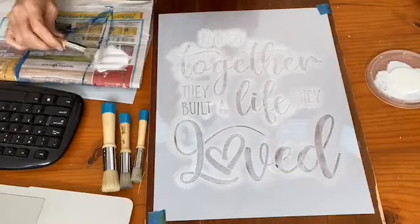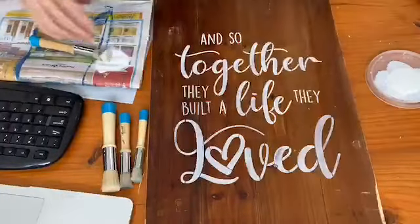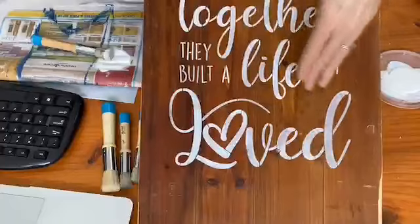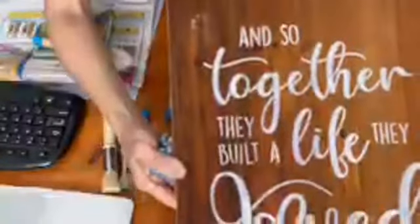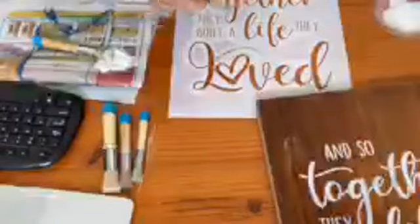All right, so I've done that much, and I'm going to remove my tape. Making sure you can see that there. So now we've got some nice crisp lines there. I could go over for a second coat if I wanted to, if I thought that was not covered enough. But because this is a really rustic sign, I'm happy with that coverage. We've got a little bit less in this area. It's a little bit uneven, but I do like it. And see how the white really pops against that dark wood. If I was to go a darker colour, it would blend in a little bit too much and wouldn't give the full effect. So let me just quickly wipe off my stencil, because everyone asks.